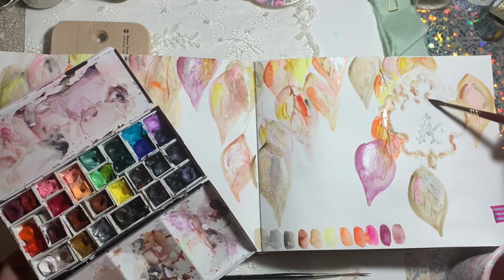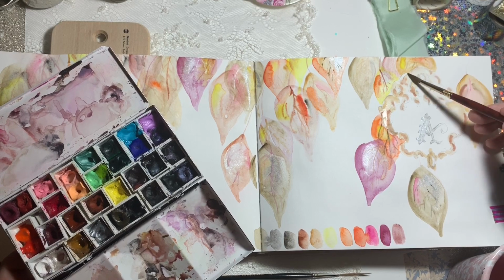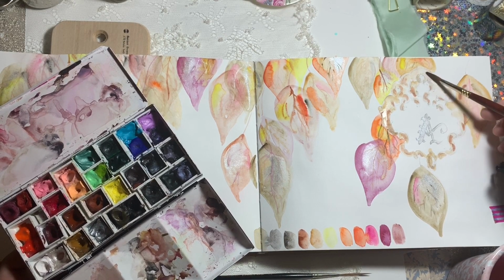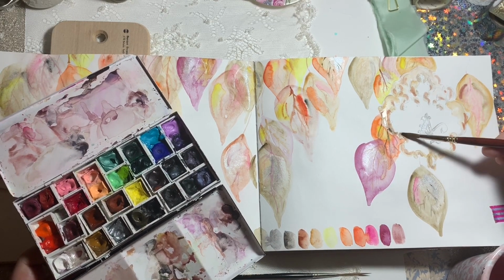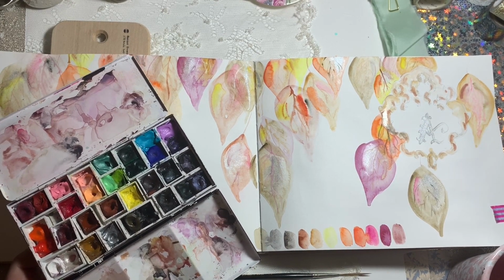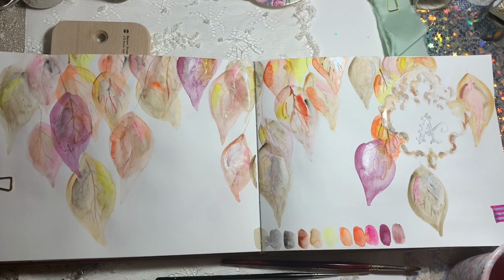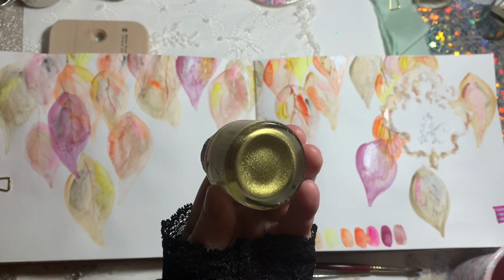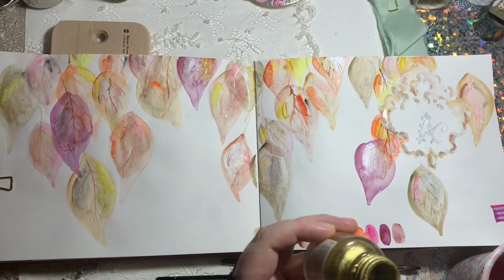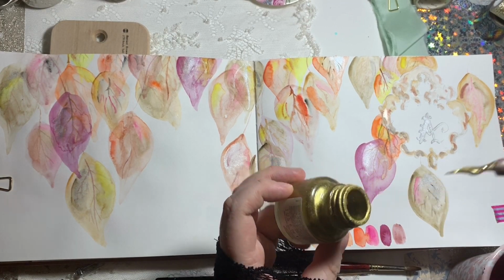Now you could just do this in an oval with a fancy letter, or just a simple crest. But I am wanting it to blend in. So I could do it with the Bordeaux and Opera Rose, but I just want it to kind of blend in with the tree. So I'm just using French ochre, roasted French ochre and hematite. And then I use the moonstone for the A.